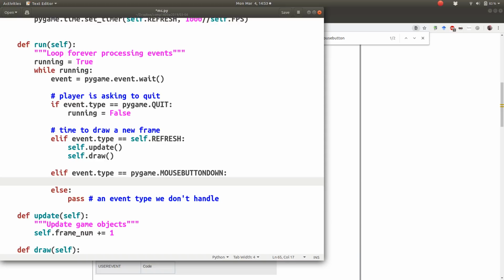We will say, so we want to create a new missile. So that would be something like missile. And we want to start it from the bottom of the screen in the middle. So that's self.width divided by 2, self.height.